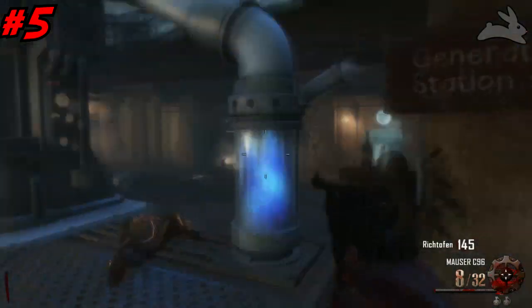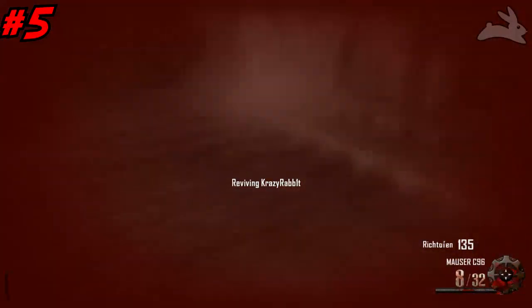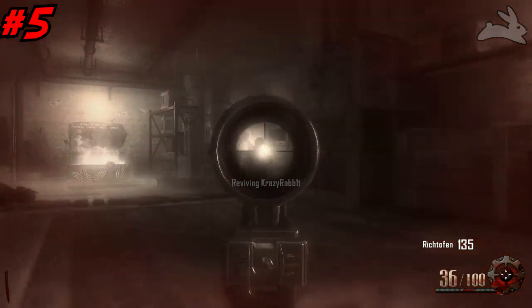Coming in number 5 is going to be World at War Quick Revive. So if you started playing zombies in Black Ops 1, Black Ops 2, or Black Ops 3, and you just play every now and then, you're pretty used to Quick Revive. You know what Quick Revive does. If you buy it in solo, you go down, you get right back up, and you have 3 uses of it.